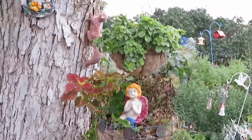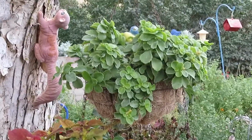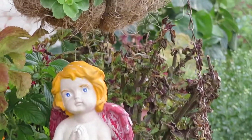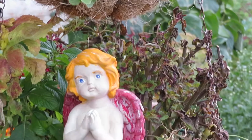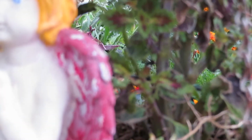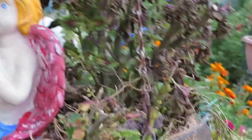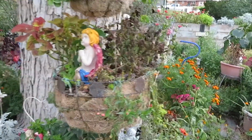This one I did cover. I covered this little plant with a plastic bag, and this one looks good, and this one looks great. I did notice that the one there in the back of it, though, that was that molten lava rose. If I can get a little close up of a little sprig of it, which it may not let me do. It's not focusing well for me there, but it is a very pretty coleus. I also did get clippings of it. I don't know why it died when the other one didn't, but that's the way it goes.